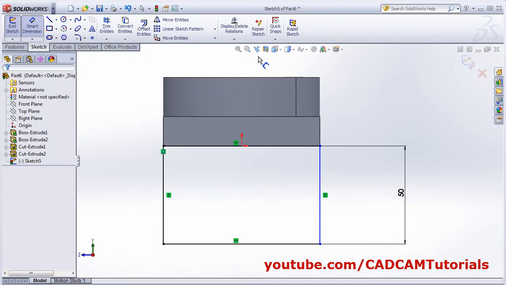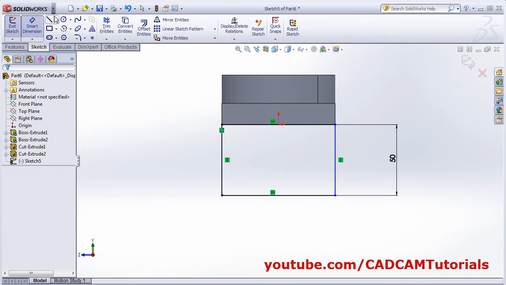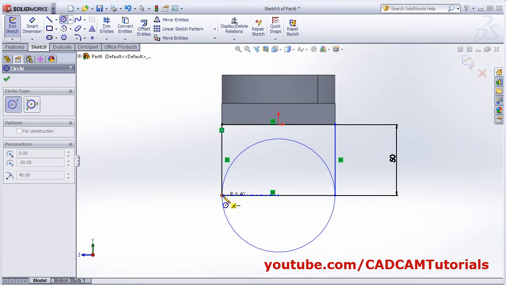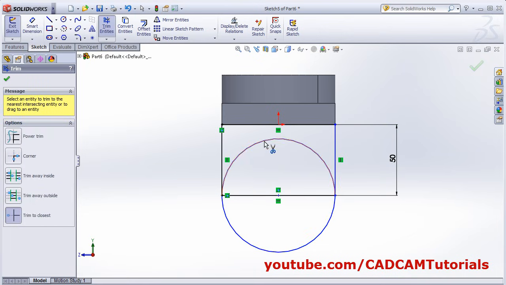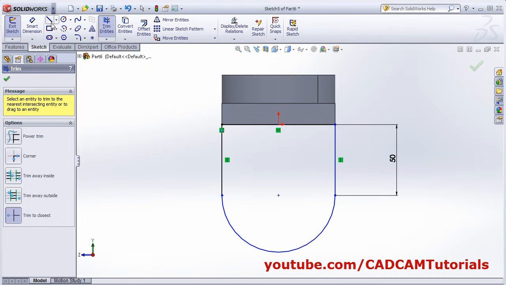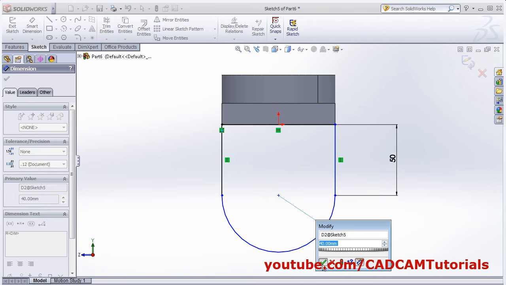Normal, zoom fit, zoom, then create the circle from the center up to this point, then trim entities, remove the unwanted shapes, yes, then smart dimension, give it 40 radius is there, done.